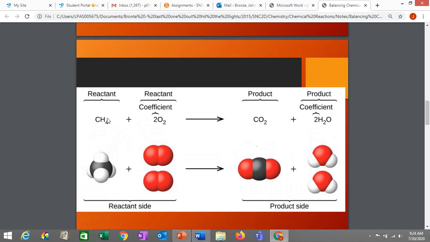Okay, so if we look at this reaction where you have CH4 plus O2 to give CO2 and H2O, you'll notice that we have a 2 in front of the O2 and a 2 in front of the H2O. This is balancing the equation. So in the previous lesson, I was writing it without any coefficients, without any numbers in front of any atoms, and just leaving the numbers after the atom. If you put numbers here, you're balancing the equation. So what this 2 means is you have 2 oxygen O2 molecules, right? You have 2 of them rather than just 1.